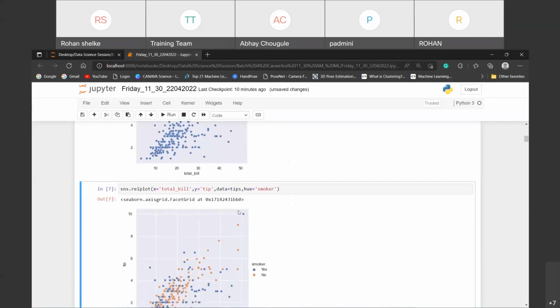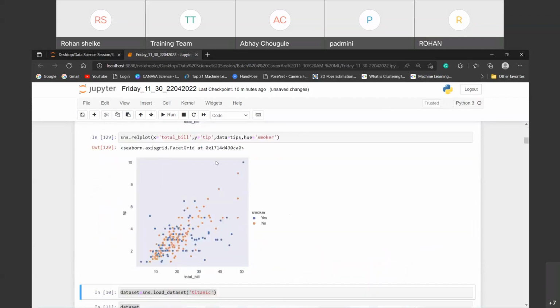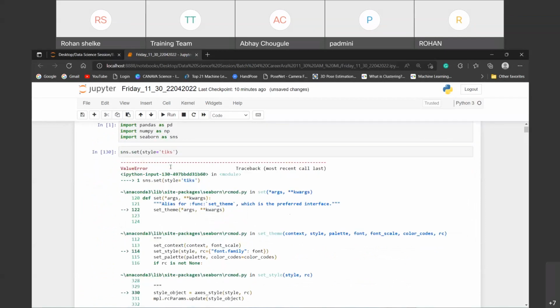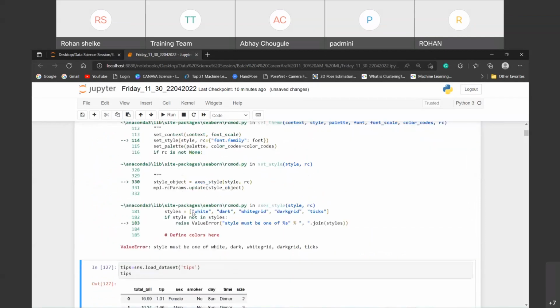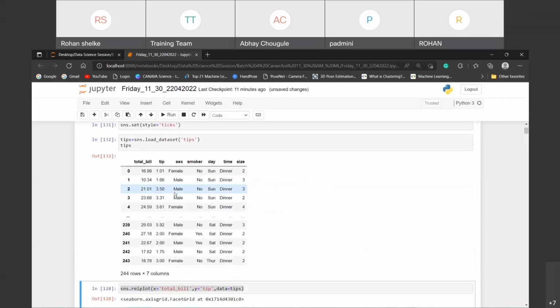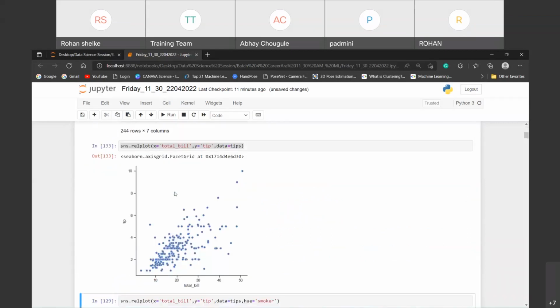See, something got removed here. And suppose if I pass here ticks, what mistake? See, did you get the point? What am I doing here?